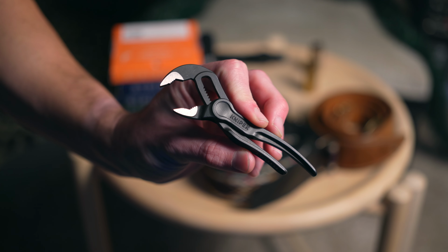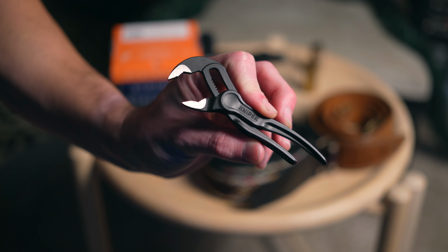Again, I think these are 30, maybe 40 bucks on Amazon, but these are incredibly well made. These are made in Germany, but like a small tool, any kind of small screwdriver or multi-tool would be great for the guitar player in your life.